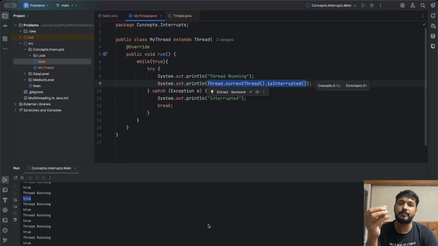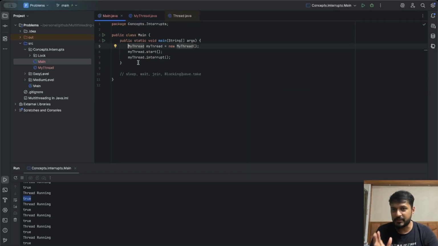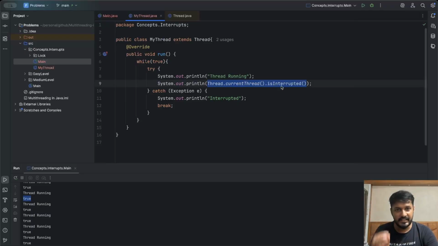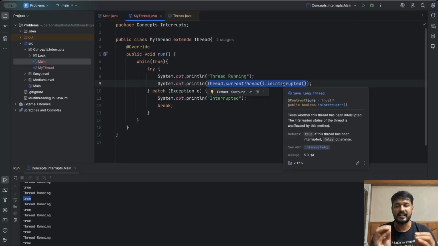So this is where the politeness comes in. Whenever you interrupt a thread in Java, the interrupted variable is set inside the thread. Now it is the user's job to check if that interrupted flag is set or not. If that interrupted flag is set, then it is your job to perform further operations based on the interruption, right?